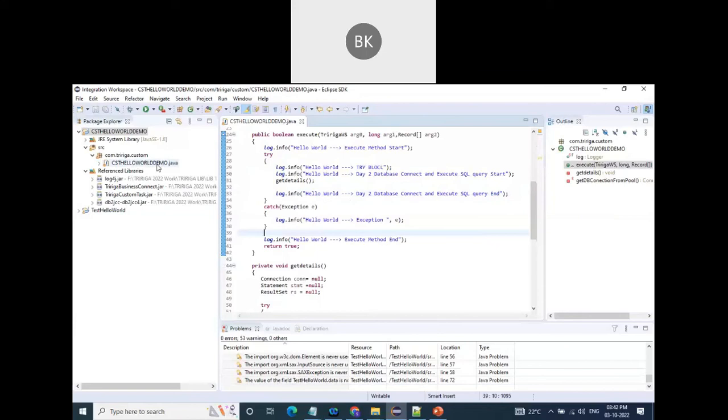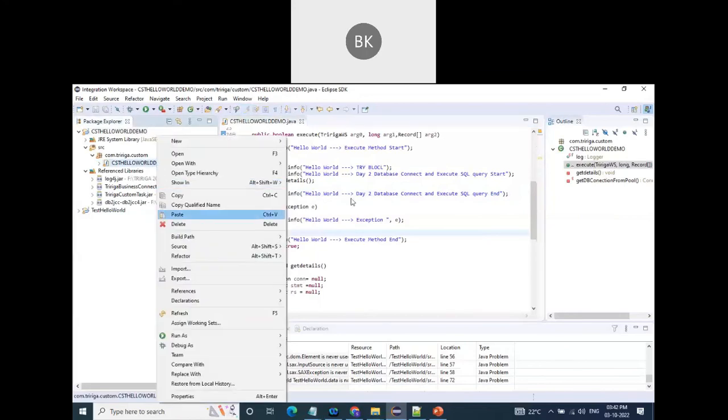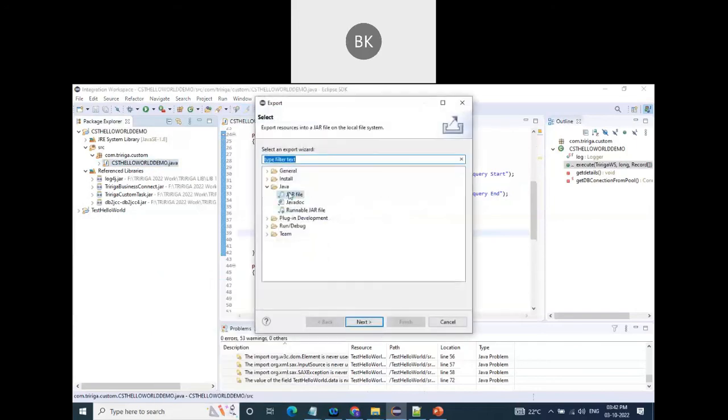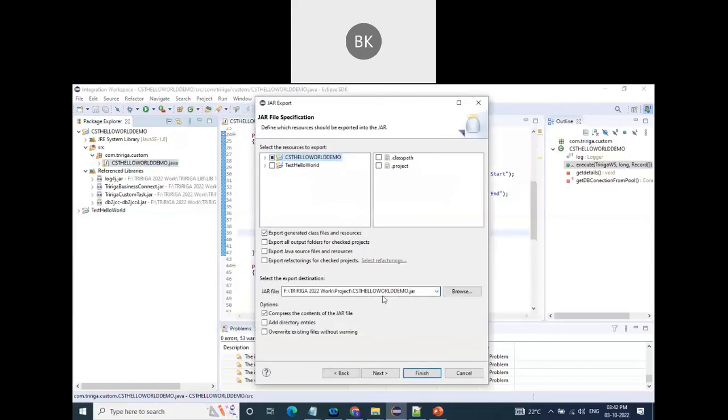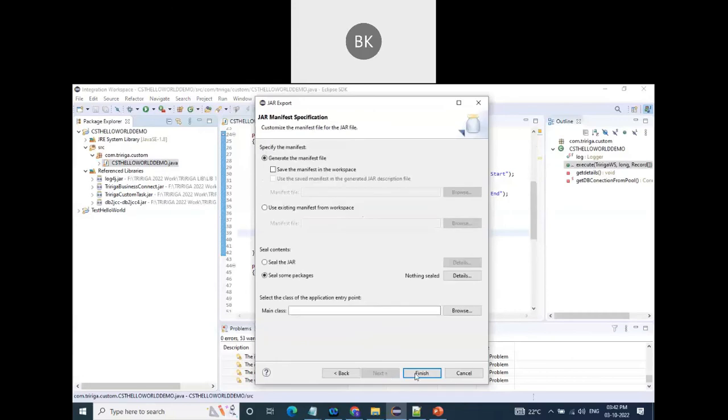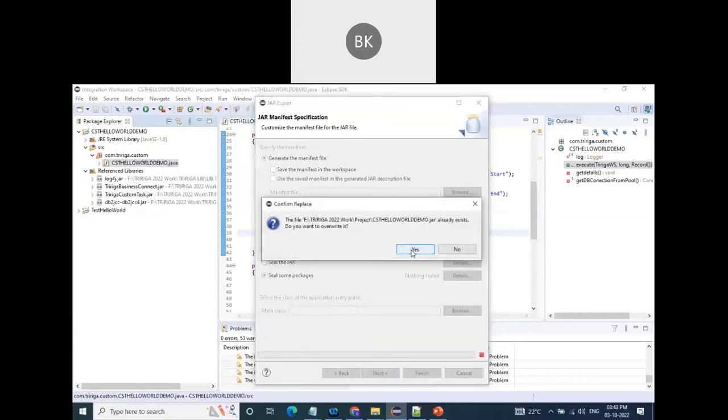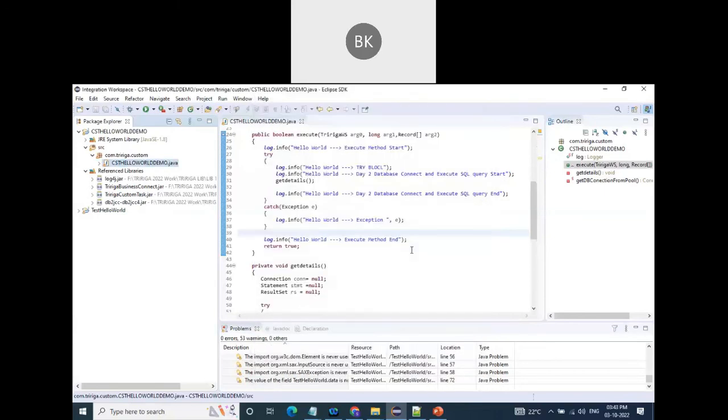So my next step, as I said in the previous session, once you are done with the logic and there is no error message, is to export this jar file. Click the jar file. Next, if the jar file which you already exported has the same file name, don't worry, you just keep the same file, or if you want to change it, you can change it. But I don't want to change it because my class loader contains the same jar file names. So click on next, and this will ask you to replace or overwrite. Yes, I want to overwrite. Click on yes. Okay, that's it.